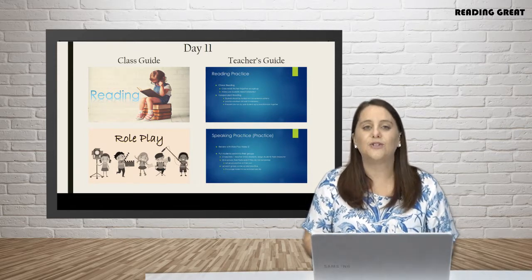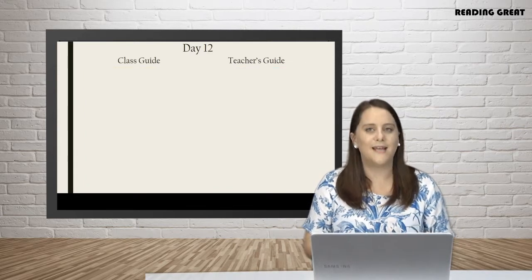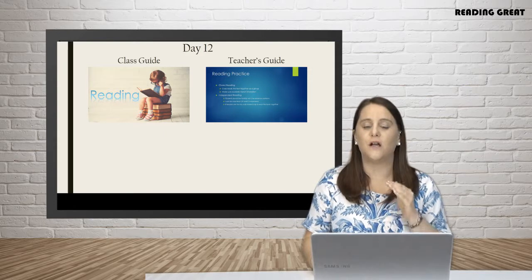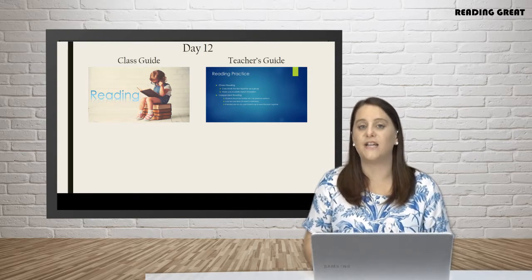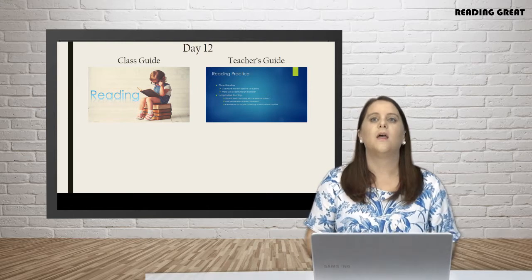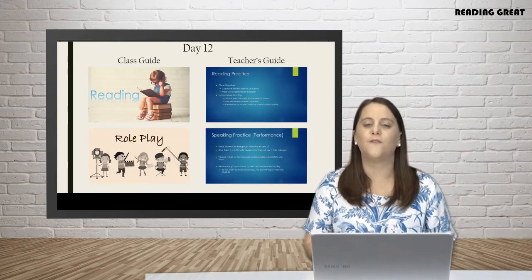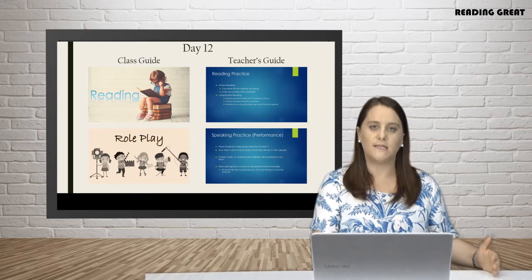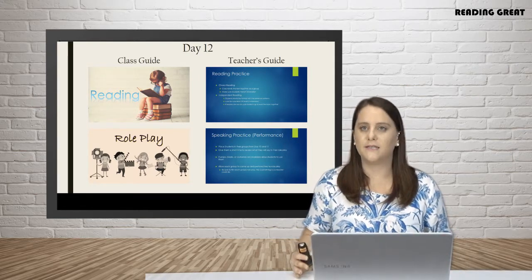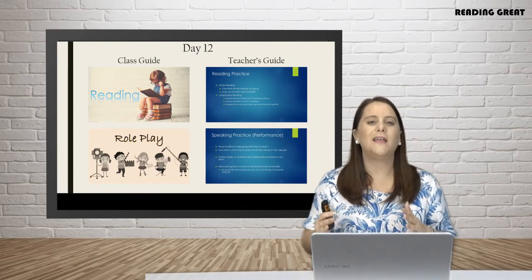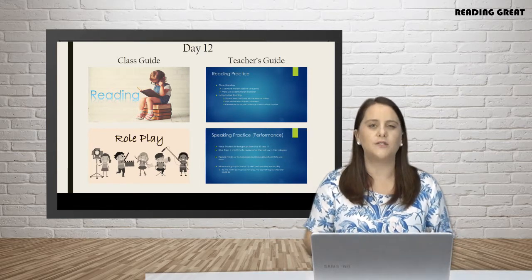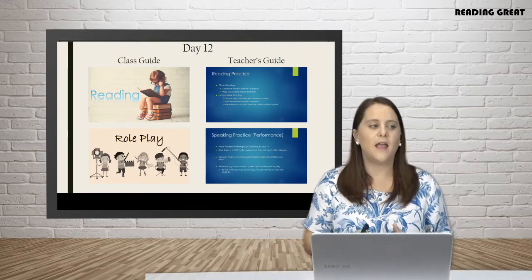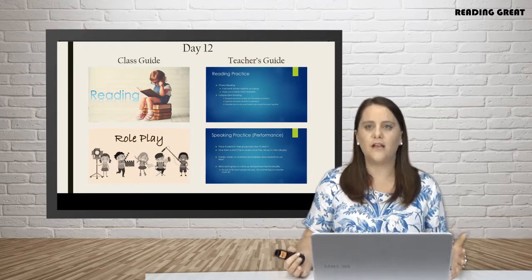Finally, day 12. Again, like I said, same reading practice, choral, independent read. By the time independent reading finishes on this day, every kid has had a chance to read the storybook themselves. Then, day 12 is when they get to perform that role play. Take a few minutes at the beginning of this time to put the kids in their groups, check in with them, let them practice a little bit.